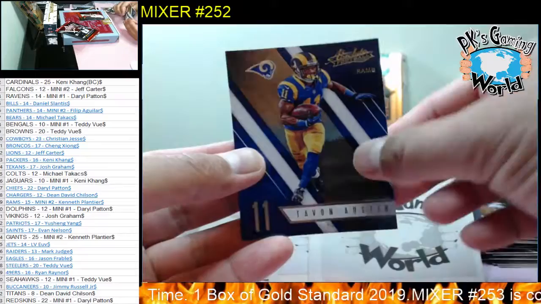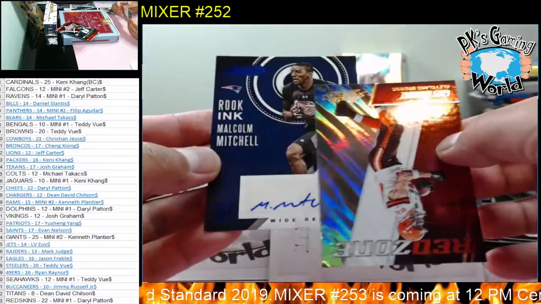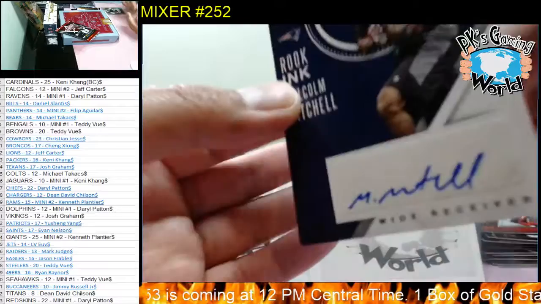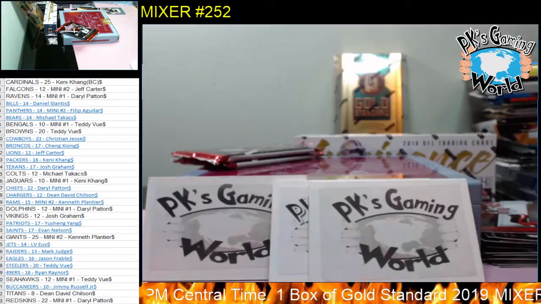All right, guys, and our hit, we have Malcolm Mitchell for the Patriots. Malcolm Mitchell, rookie ink to the Patriots. Nice hit for the Patriots. Goes to you, Shane. There you go, pretty neat. There you go, Malcolm Mitchell. Nice hit for the Patriots.